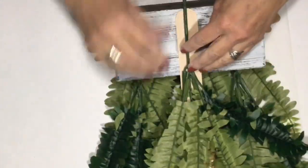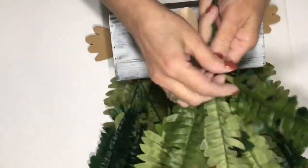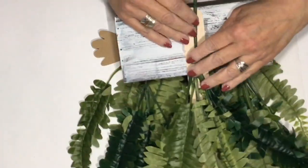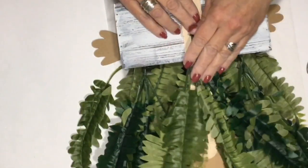Now I'm going to glue one of the fern bunches right to the back of that popsicle stick. And that's just so we have a little bit of the greenery coming up in behind the bunny's head.